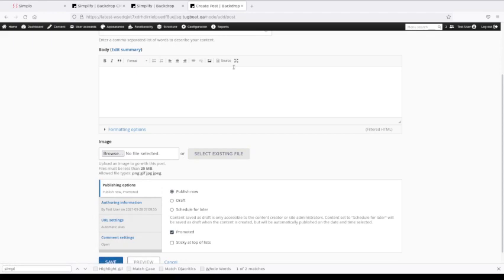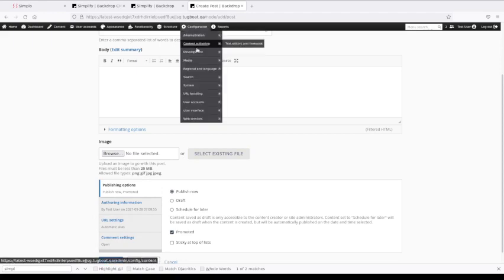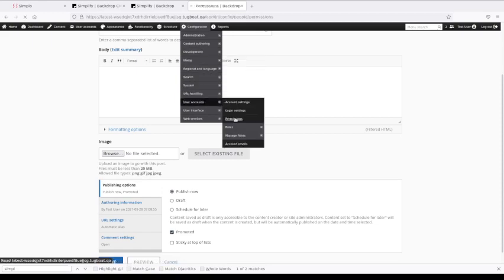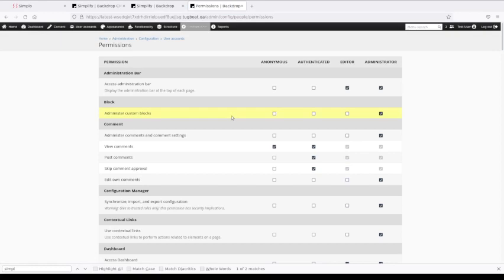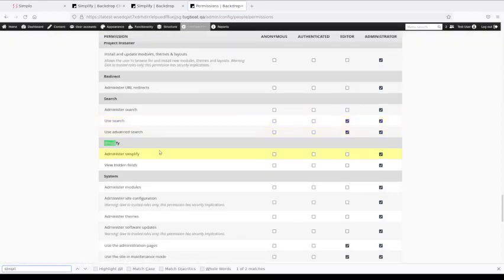Well, what happened here is, I'm going to demonstrate it to you by going to the permissions page. Where is that? User accounts, permissions. And here, if we do a simplify, we go down to the simplify permissions, and we see that I have permissions to administer Simplify. I also have the view hidden fields permission. This means that even the fields I hide, I'm going to be able to see. So I'm going to want to disable that.